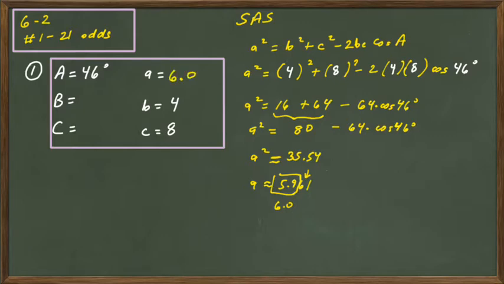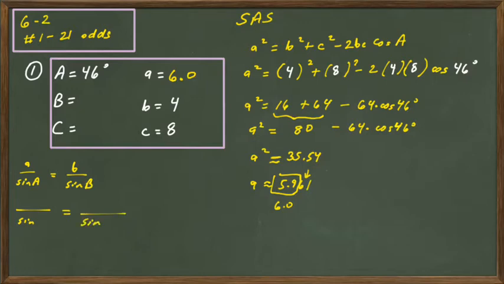So now that I know both A's, now I could probably use law of sines. A over sine A, and I'm going to try one of them. If it works, I'll use it. If not, I'll use the other one. Do you want to try B or C? So B over sine B. We'll fill in our numbers.